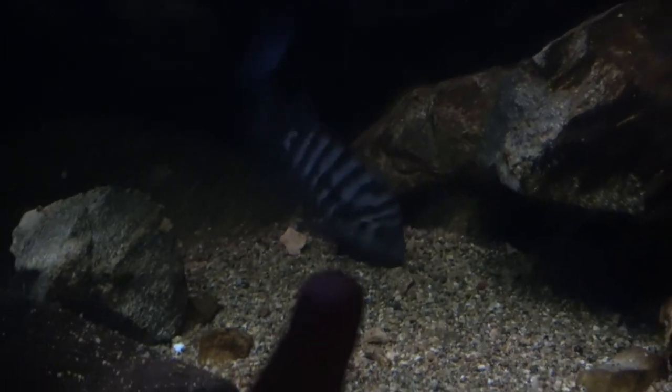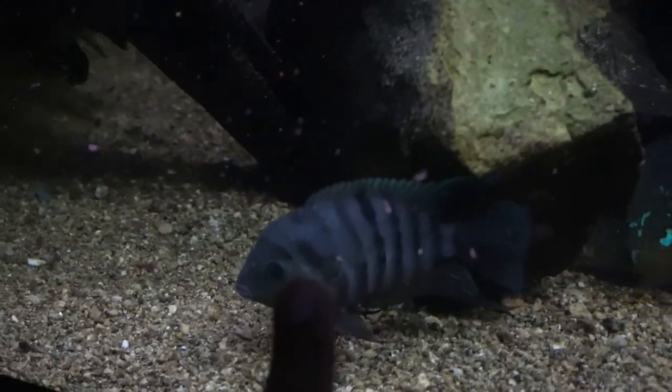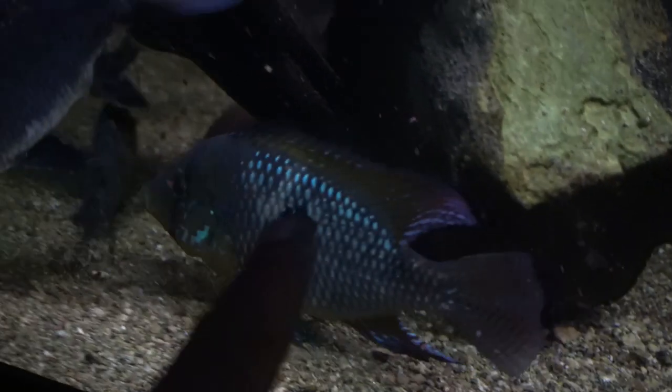And then we have this guy, that convict, was the one that was originally up here. You guys didn't really see too much camera action from him. This was the one that was downstairs fighting my finger and fighting the red devil. You can see he's starting to get a nuchal hump as well after being in this tank for a couple of weeks. So that's just the power of this social environment. And then you have their females. That's the African leaf fish back there in the shadows.